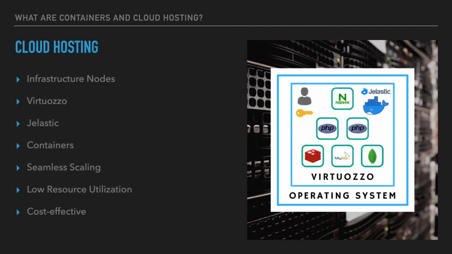So now let's look at cloud hosting, and in particular Reclaim Cloud's model. It starts with incredibly large infrastructure nodes. Think hundreds of gigabytes of RAM and terabytes worth of SSD storage. Each of these large infrastructure nodes is running a Linux operating system with software called Virtuozzo that builds in support for virtualization across the system. Next, Reclaim Cloud clusters all of those nodes together with a control panel to manage your own virtualized instances using a piece of software called Jelastic.